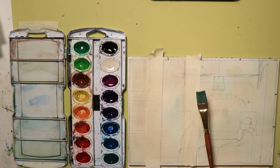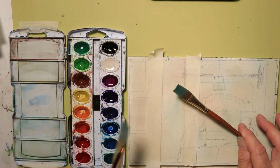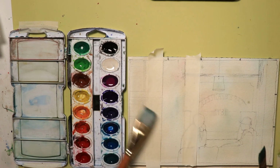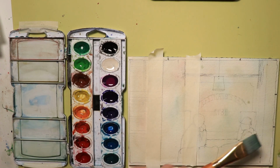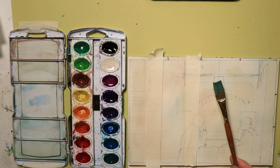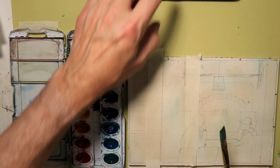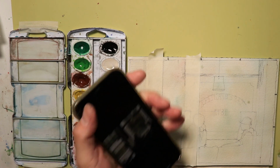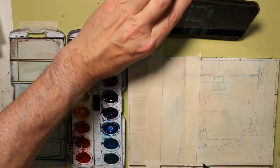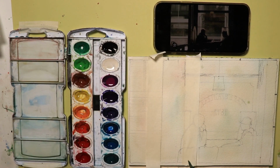So again, I'm shifting down to a 5/8 inch flat brush, or square brush, from the 1 inch. The 1 inch got us the whole first wash, our first glazing light wash. Now we're going to shift over to this smaller flat brush, and we're going to get these darks in over here. Let's bring back down our painting on our photograph here from the internet, and we're just going to get that into the frame.